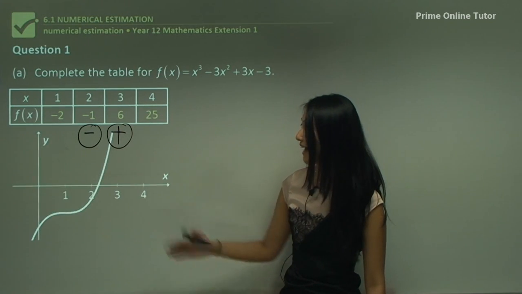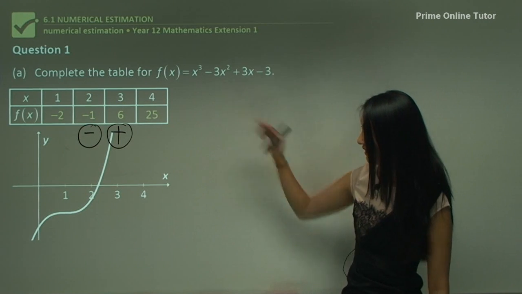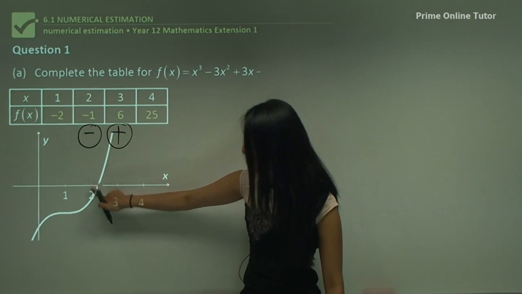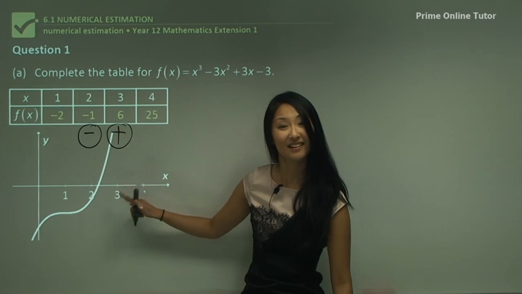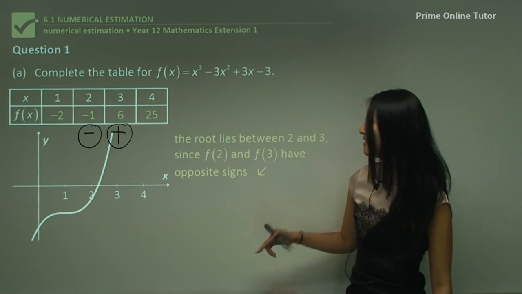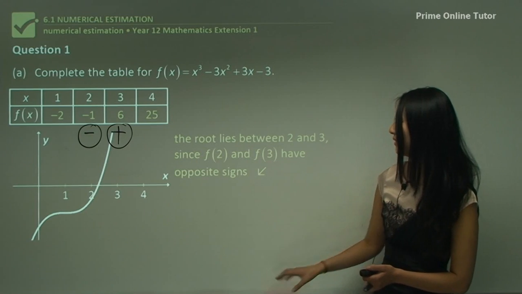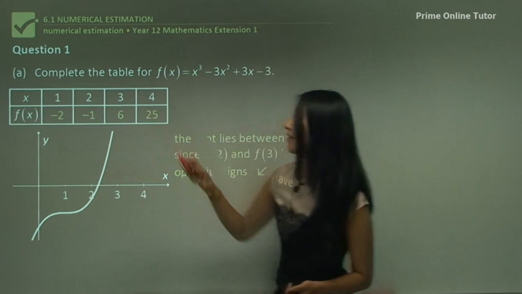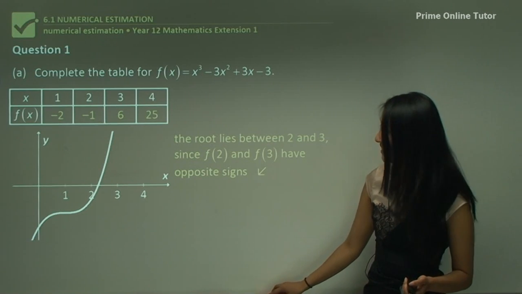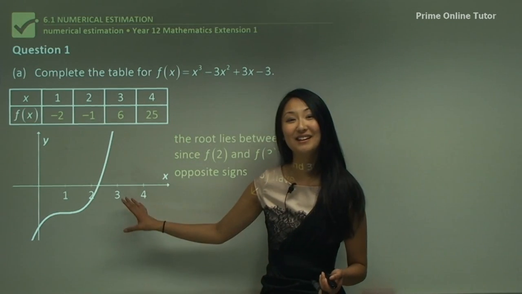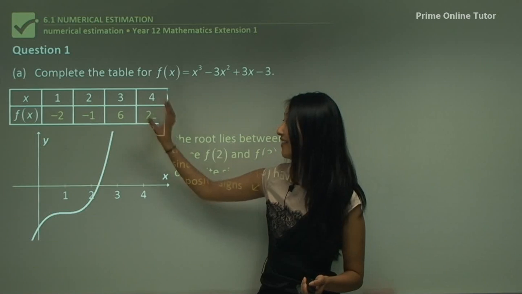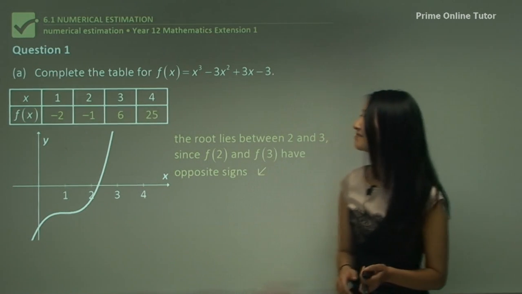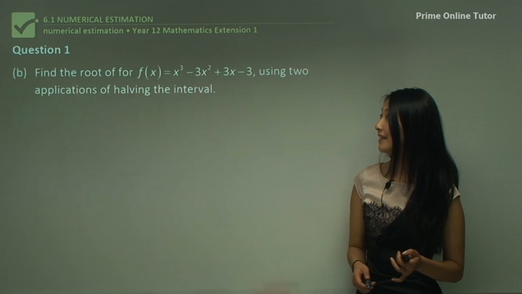And when we look at the actual graph for this, you can see it's going from negative to positive, and there is actually a root right there between 2 and 3. Can you see that? Yeah? So therefore, we've shown that the root lies between 2 and 3 because the f of 2 and 3 have opposite signs. Now, you don't need to know how to draw this graph perfectly, but we've just shown that to you to show how the estimation method does indeed work out the right root in this case. Great. Let's move on to B now.